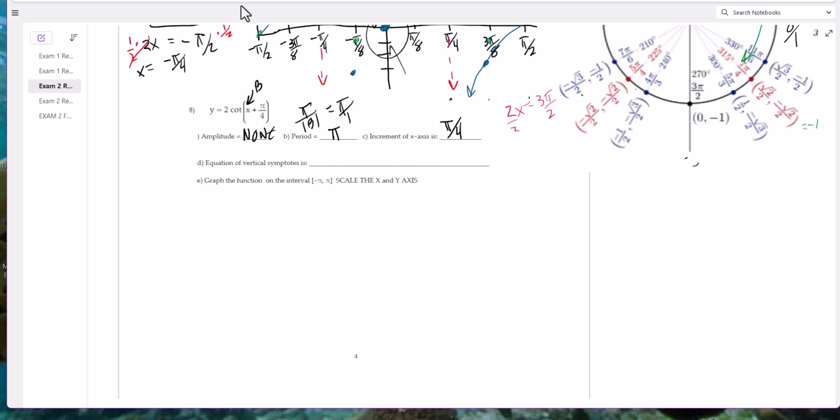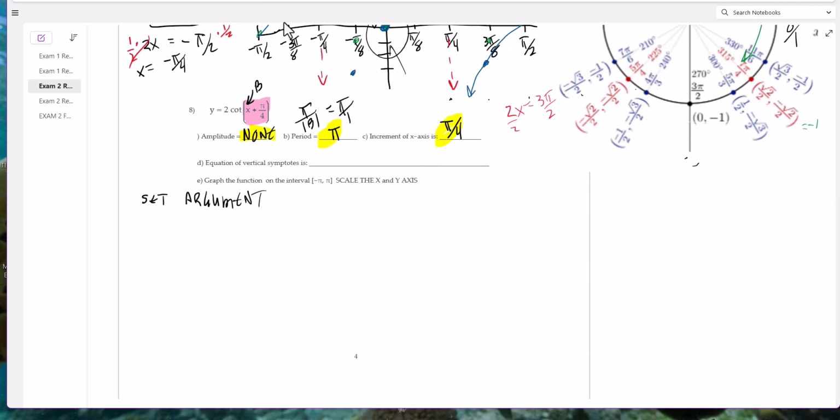Okay, now what we have to do is we are going to have a phase shift, but I'm not going to really worry about that phase shift. What we're going to do is on a cotangent, you set the argument. And what I mean by the argument, again, is this part right here. That's the part that you're taking the cotangent of. So what we do on this is we look at the unit circle, or you could certainly memorize this.